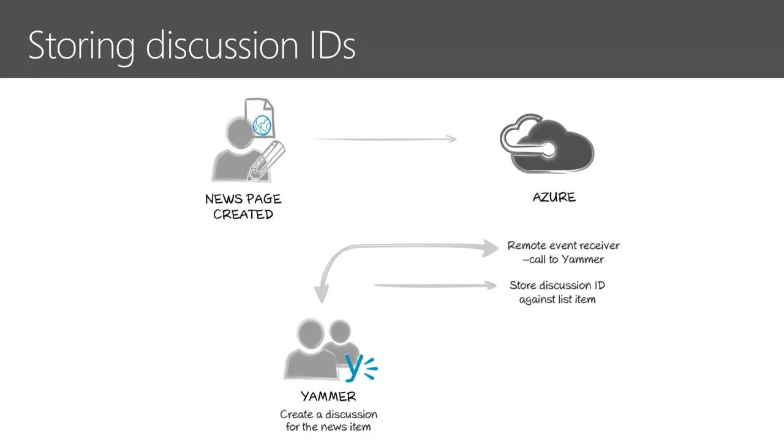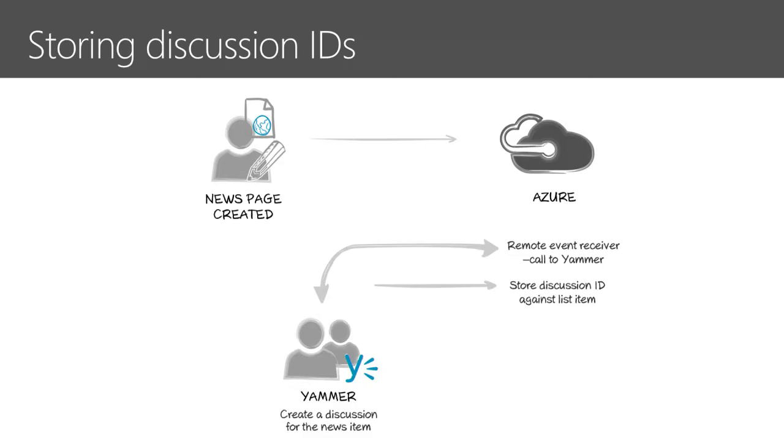So then we're like, all right, how do we get around this? So we decided to use an event receiver, which is quite clever, I think. So basically what that does is it's using our application's permissions. So our application has full rights to the whole site. So when a user creates an article, it's got an item updated event receiver that runs. It checks whether a discussion already exists, and if it doesn't, it'll create a new one, pull back the discussion ID, and save it against the page's properties.